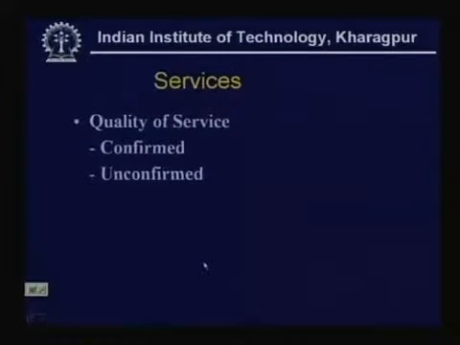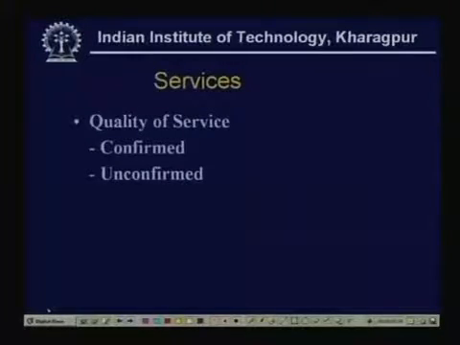Then the services can have some quality of service. Quality of service can be in different forms. One is confirmed service, another is unconfirmed service. That means we may want that a particular, for example, we are sending a letter.